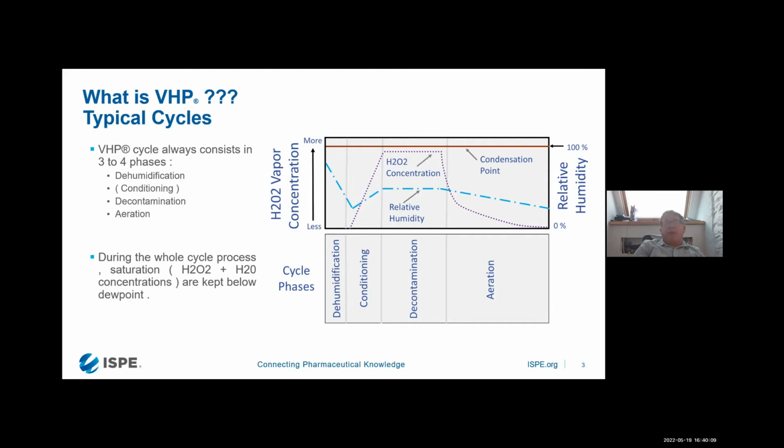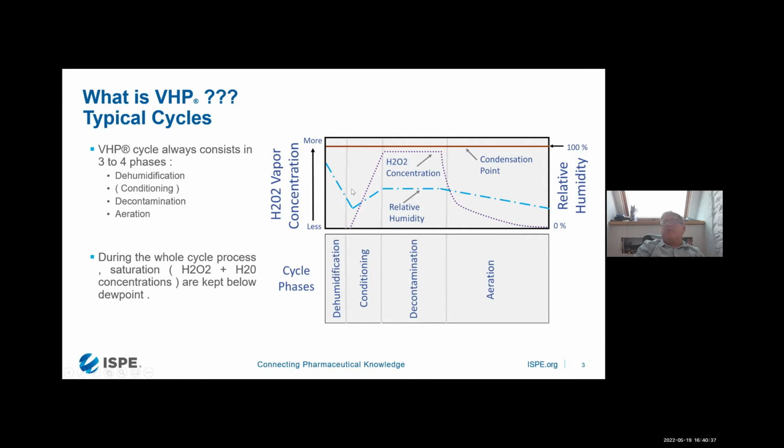In terms of values, if we have a cycle started at 20% humidity and 20 degrees C as a room temperature, we will go for levels like 1000 ppm. And if it's just a room where we start at 50%, we will be between 200 and 350 ppm. And we will see at the end of this presentation the dynamic of this.